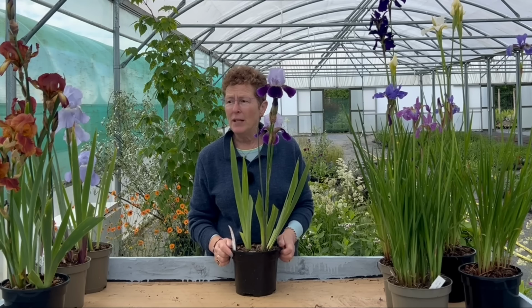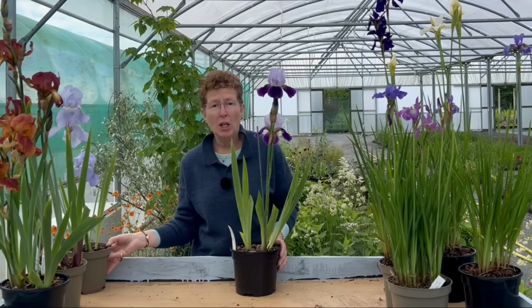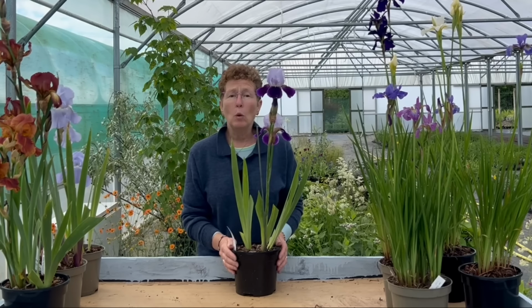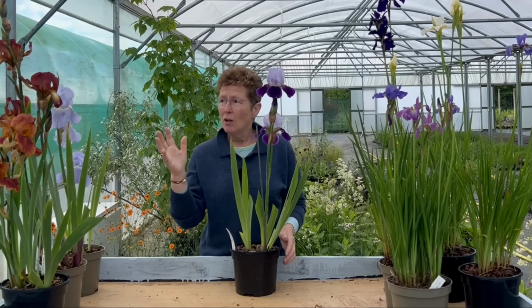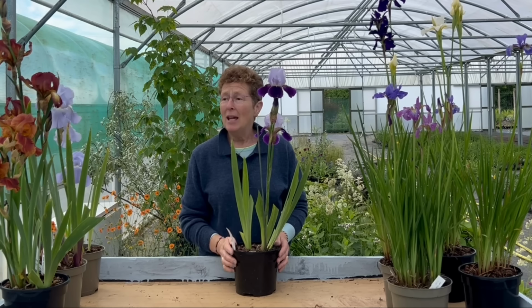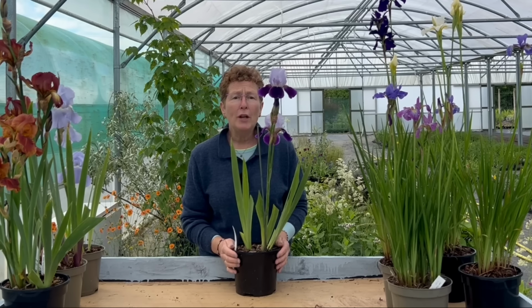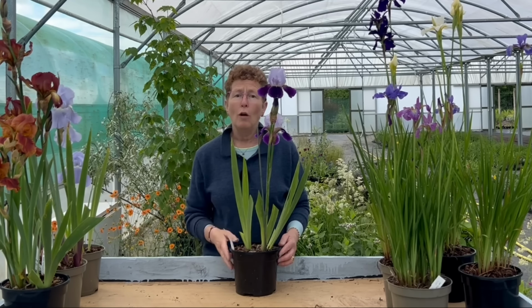This one is a mid-height one. They all are slightly different seasons, although this year everything seems to have come into flower all at the same time. So even though they may be said to be early, late or middle season, we seem to have had them all flowering at the same time, and that's just due to the year that we have had. But cracking colours, really good range. There are yellows, there are whites, there are pinks, there are really frilly petaled ones, all sorts of different forms out there. It's whatever takes your fancy when it comes to the bearded irises. But they all prefer a reasonable soil and a sunny site and somewhere where it is relatively free draining. And that is for all of the bearded iris series.